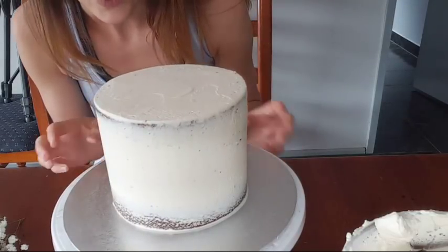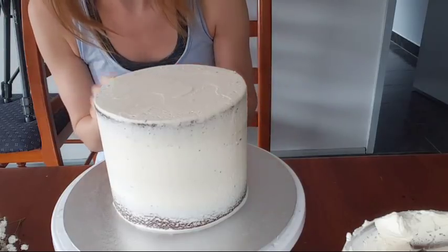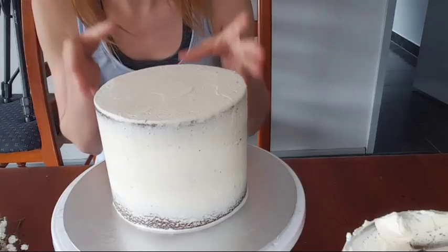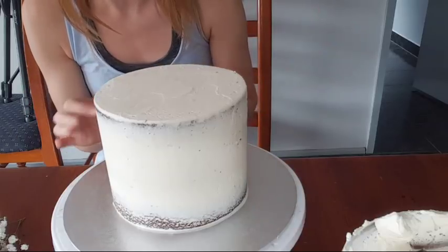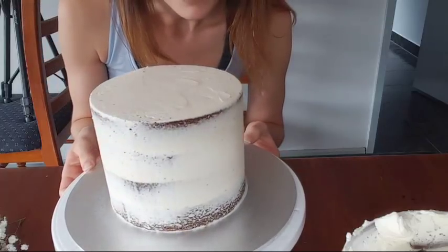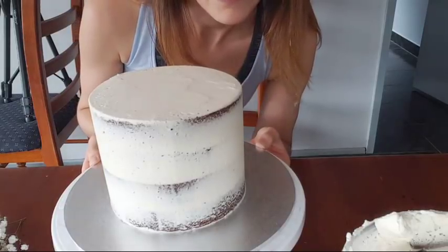Is it best to always refrigerate your cakes before adding buttercream? Definitely. That makes your cakes a lot harder because they've been in the fridge, so they don't move around as much, they're a lot more stable, and they crumb a lot less, so you get a much cleaner finish on your cakes too. Will this be tiered? Nope, this will just be a single cake.